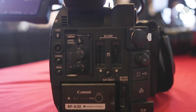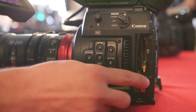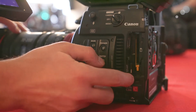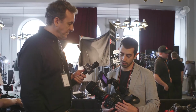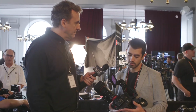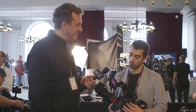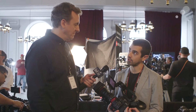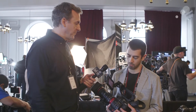And then there's also the ability to shoot RAW, Cinema Raw Light, to CFast card. The slot is right here on the side of the camera, and you can shoot 4K up to 60p. 4K 60p gives you a 10-bit RAW. 4K 24 and 30p gives you a 12-bit RAW. Wow. So for $7,499, you're getting a full 4K readout from a 4K sensor in our Cinema Raw Light, which is 1 gigabit per second, 12-bit. So the image quality there for the price is really unparalleled in the marketplace.